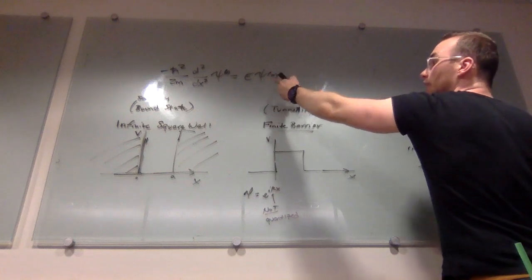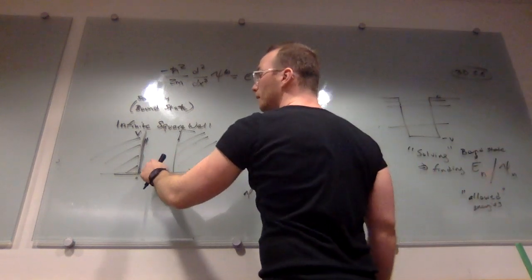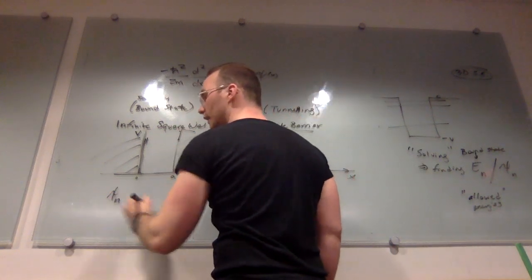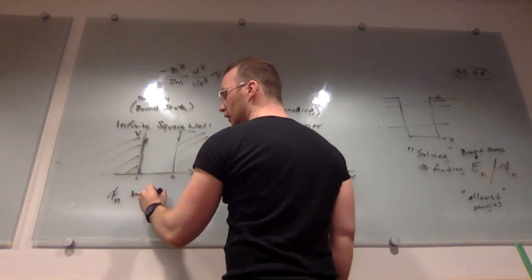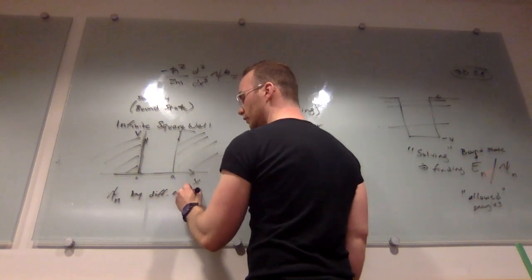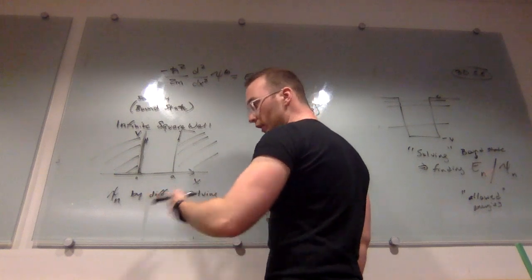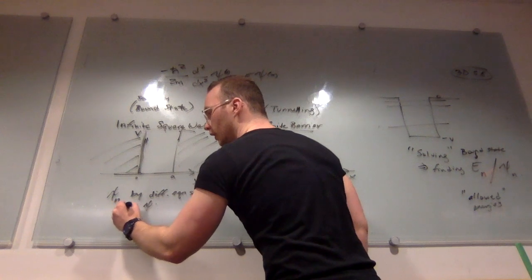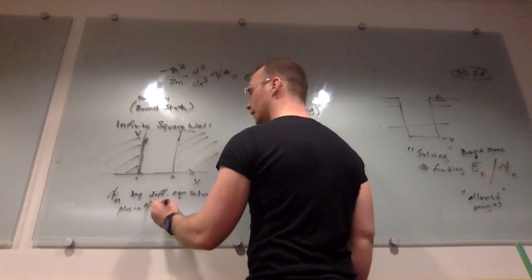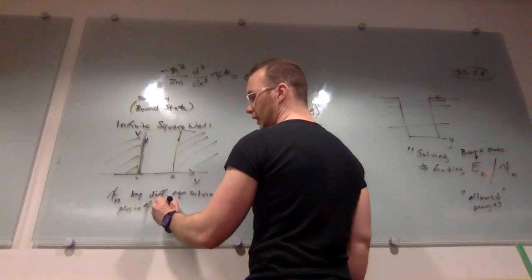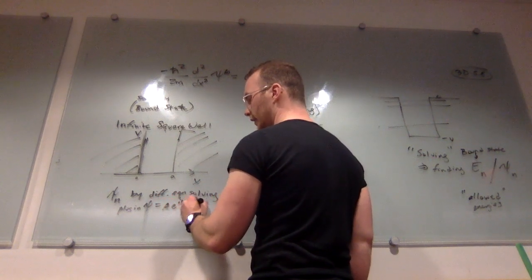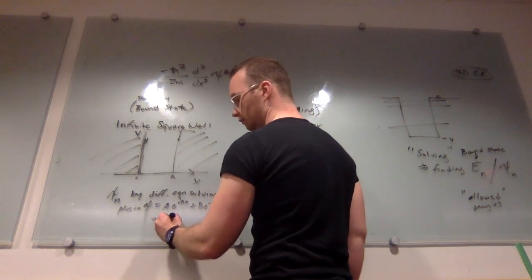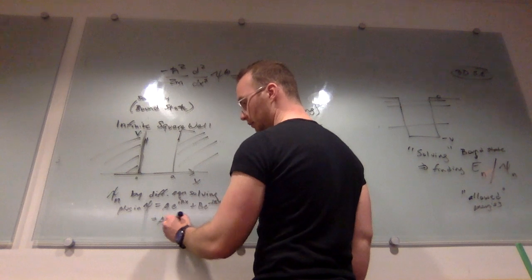So last time we solved this for the infinite square well, and when you plug the solution back in here, you can actually solve exactly for the energies. So we found this by differential equation solving, right? We literally did this last time, but it's kind of just plugging in. So plug in psi equals a e to the i kx plus b e to the minus i kx, which is a. It's not actually the same a, but whatever.